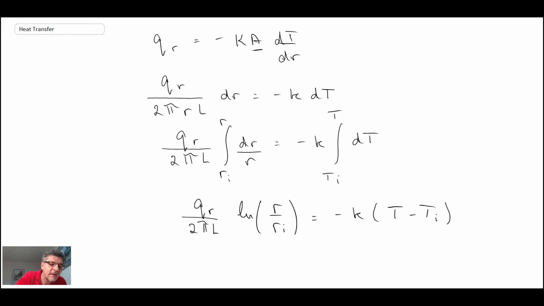So we get that equation, and just like before, what we want to do is isolate to get our T at an arbitrary radial location r. So let's go ahead and do that. So we get this equation here.